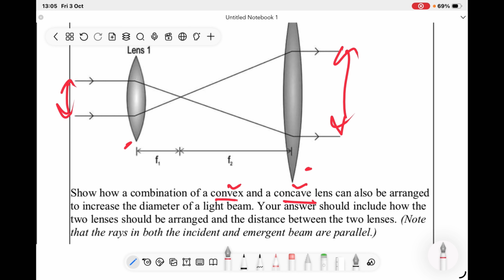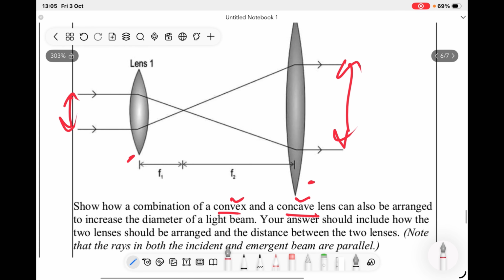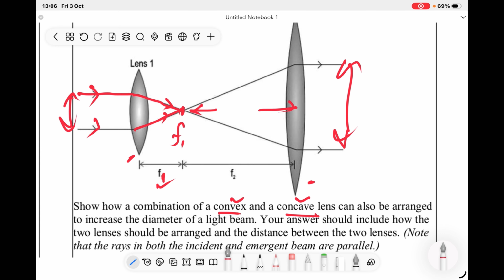So let us understand what is there in the picture. In the picture, what they have done, they have inserted a parallel beam of rays. Of course, it is a converging lens, so rays will meet at focus. So this is the focus of the first lens, f1, and now this point is also the focus of the second lens. So for the second lens, the object is at focus. So again, the image will be formed at infinity, and you are getting a parallel beam of light only, but with the increased separation. So this is how they have used these two convex lenses. We have understood the question.